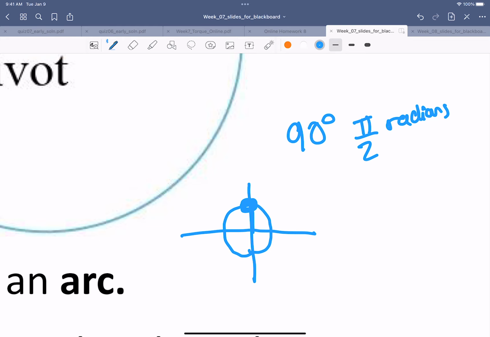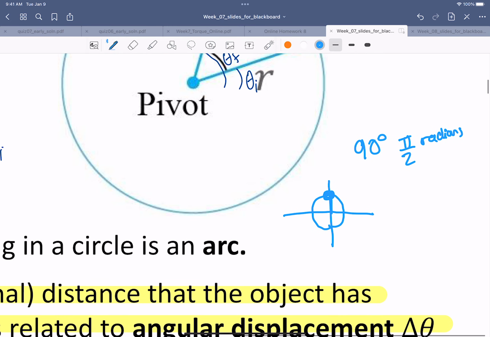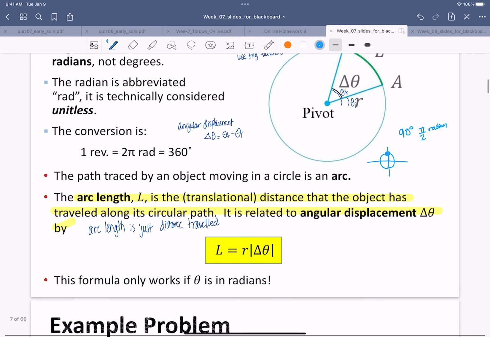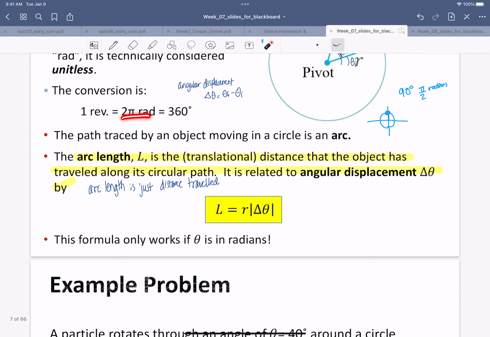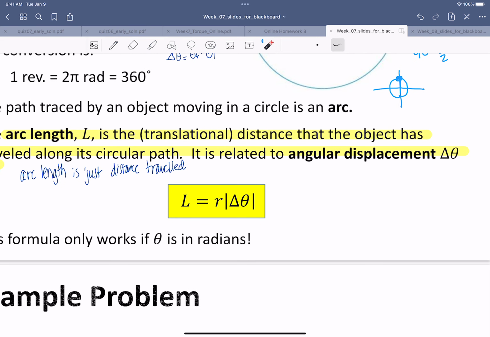right? Now, you might be thinking, okay, I don't remember the unit circle. How am I supposed to get these values? There's an easy conversion, and that is that 2 pi radians is equal to 360 degrees. So if they gave me degrees and I want to figure this arc length out, I have the radius. Now I just need to figure out what the angle is in radians.